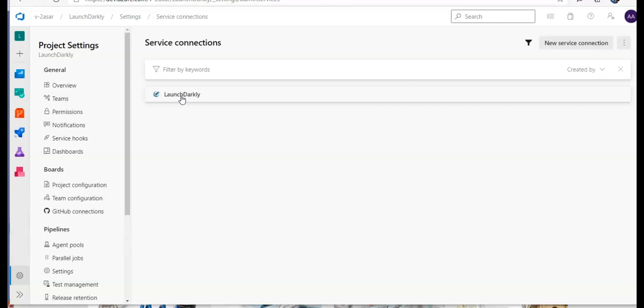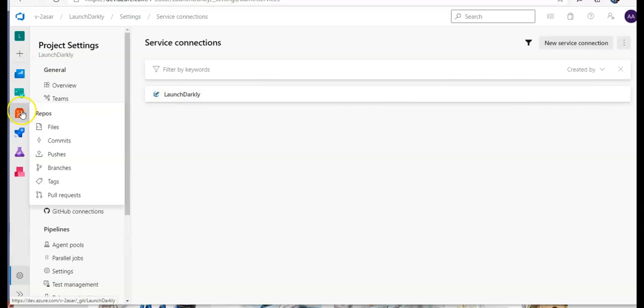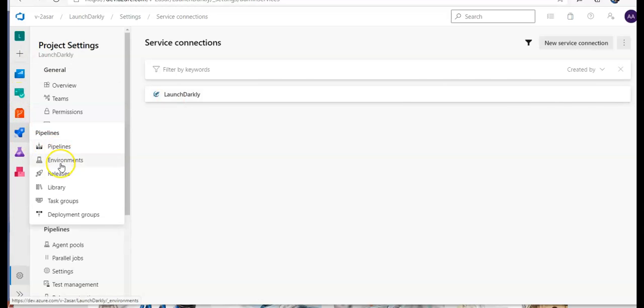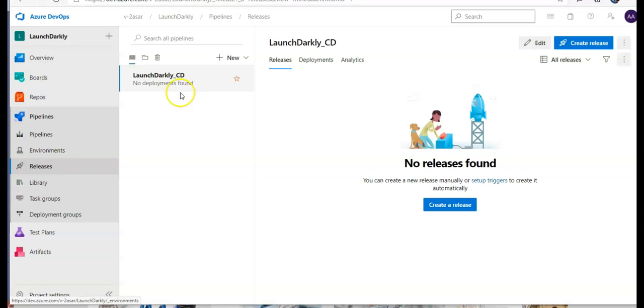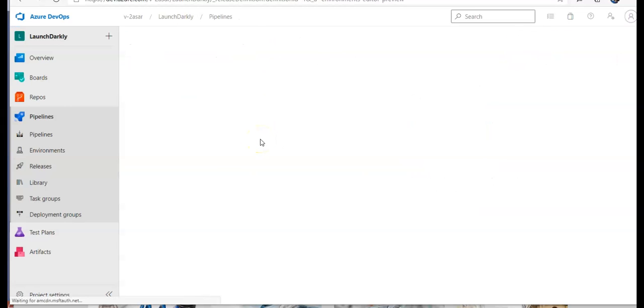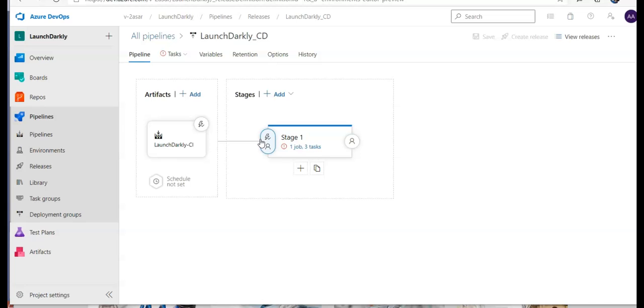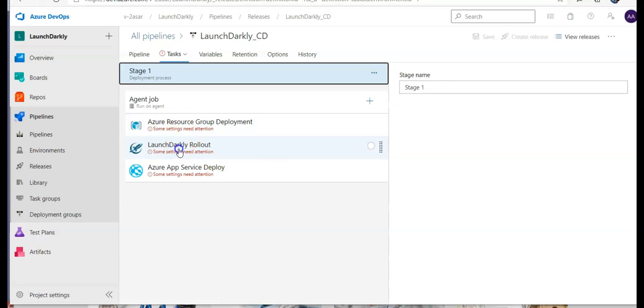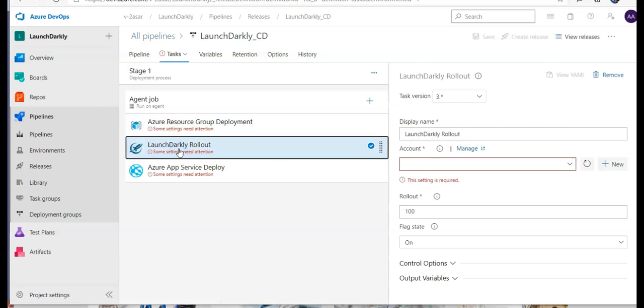And when you go to your pipeline, you go to your releases, there is no deployment. You can click on the existing release, and you can see the LaunchDarkly rollout.